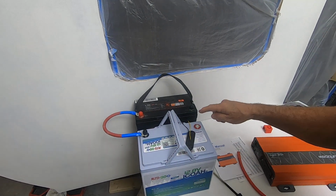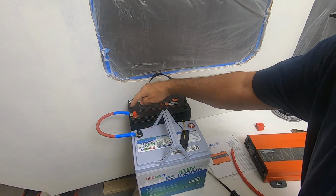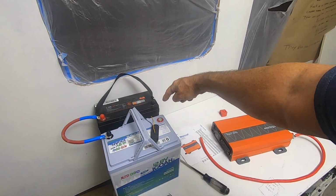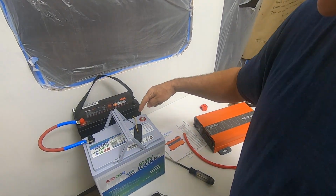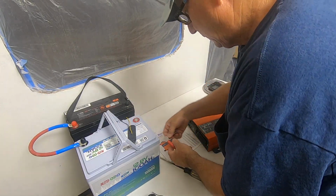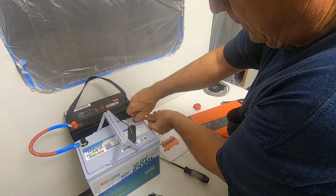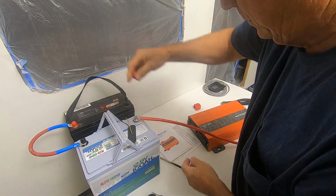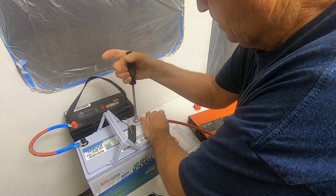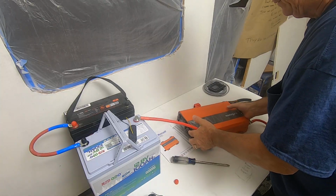You can see here, positive, negative, negative, positive. So to hook them up in series, you go positive, negative, and then you use these two terminals here and here. So this will be our positive terminal on the red one, the positive one. Now what we want to do, I'll take this little safety cap off there. Make sure it's nice and snug and tight because you don't want it arcing.